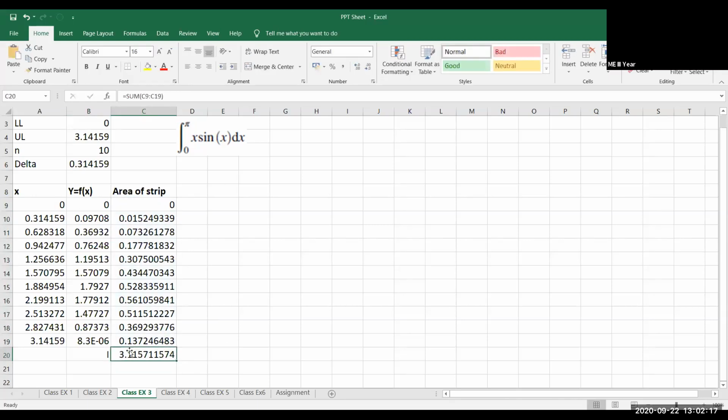So the integration of this function is this one, from lower limit to upper limit, and you can get the values. Why have we added? Is there any doubt why we have summed all these values? You should ask here only. I think there is no doubt, because you have understood it in the PPT itself: we have divided the total area into n number of strips, and we have added the total strip area, and then it becomes the total area under that curve. Similarly, the same thing is happening here.